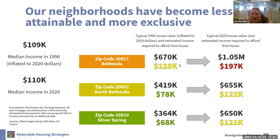A family would require $125,000 to afford the typical home in Bethesda if home prices were unchanged since 1996 except for inflation. Instead, it requires almost $200,000 to afford the typical home that has risen in value. When you look at North Bethesda and Silver Spring, you find two zip codes where you could afford the typical home with an income below the median income if home prices had increased at just the pace of inflation. Instead, you need an income well over the median income to afford the typical home in these zip codes.